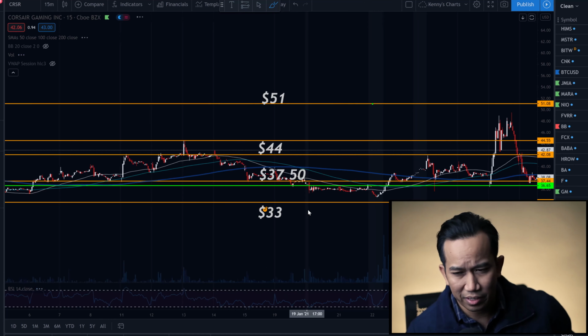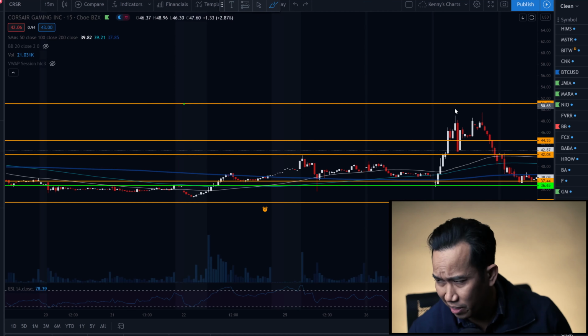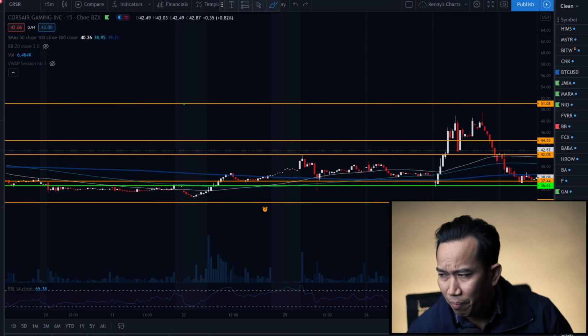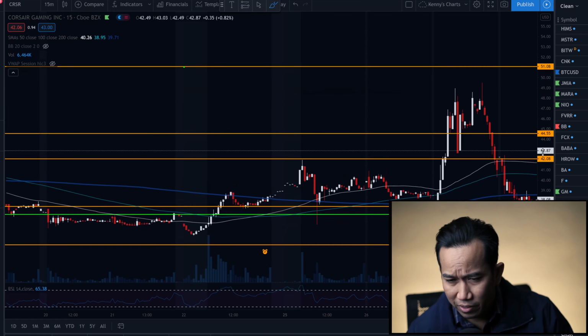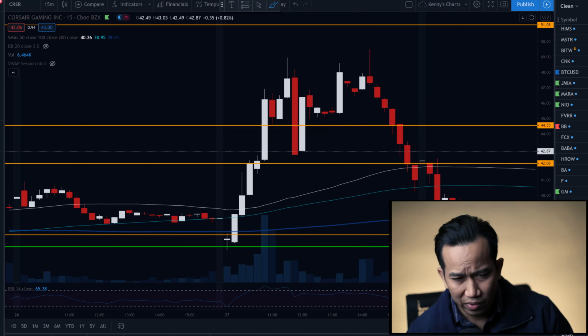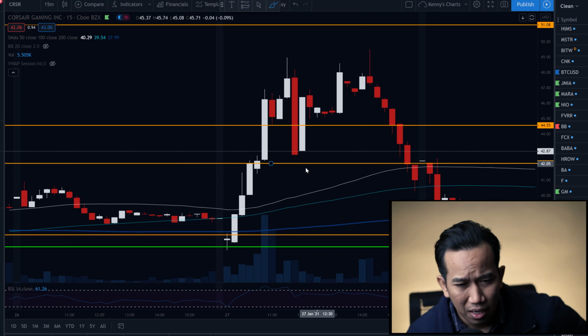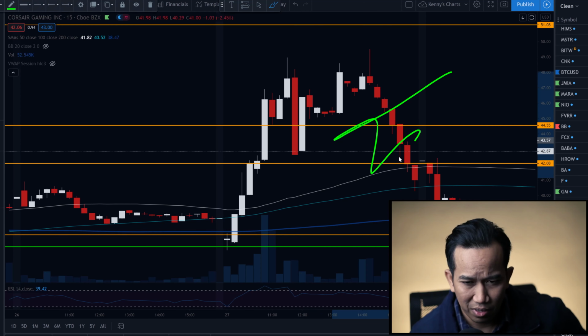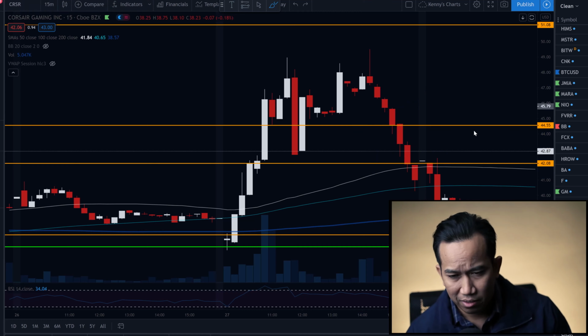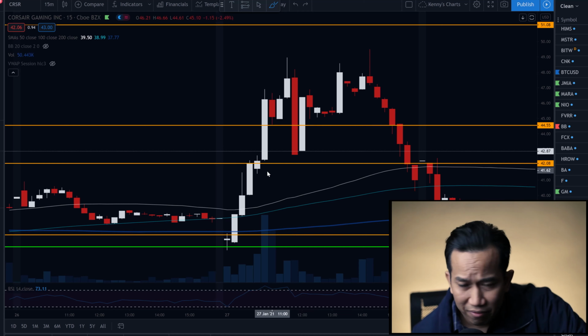So the best way to do this is I'm just going to go to any random stock, and this is Corsair, right? Because I want to start over and show you how I built out this Corsair chart. But we'll take the very first thing that I would talk to you about, which would be the candlesticks, okay? So typically these are green and red, right? Green showing an uptrend and red showing a downtrend. Mine are white and red because I'm special. I just don't like the green, because I like the green to mark up stuff like this. So therefore, I turned it to white. You can do whatever you want. Pick your pretty color. Make them pink or whatever.